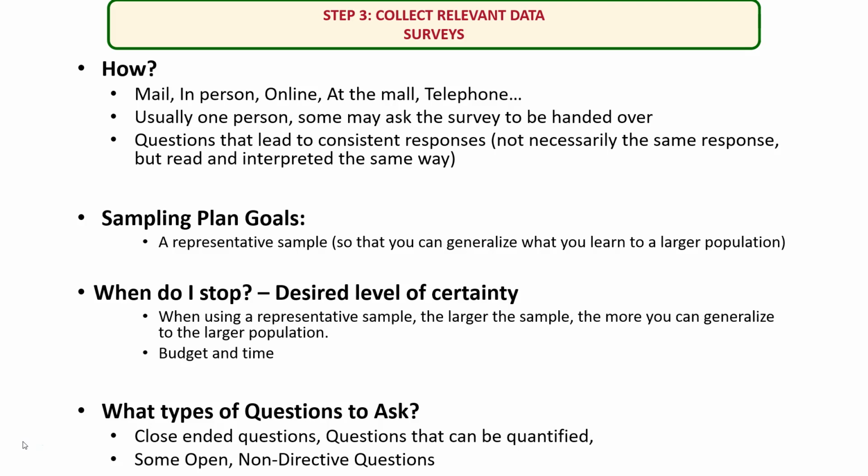Questions need to be more close-ended so that you can actually aggregate them. However, sometimes you do want some open, non-directive questions that better check back on things. So in sum, surveys are very good at collecting quantifiable data for saying how much, where, and to what extent. However, you have got to make sure you find the right people and that the questions can be understood in the same way. I'll be showing you examples of how you can mess up survey questions.